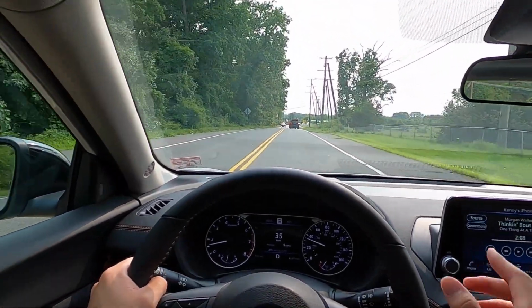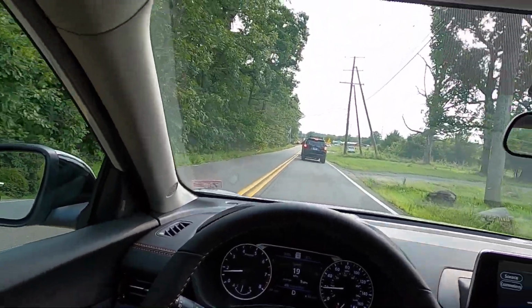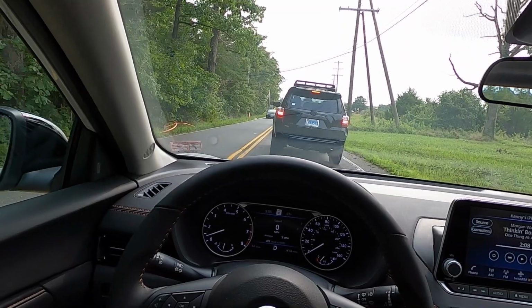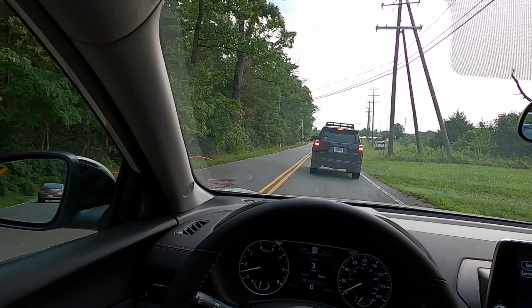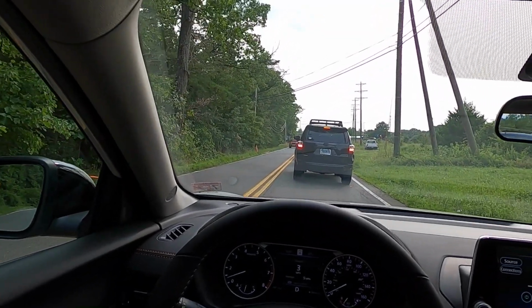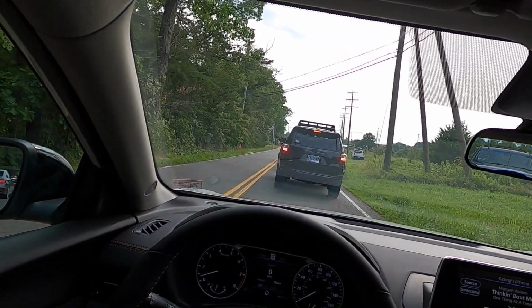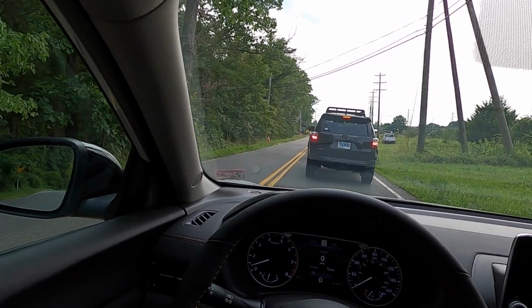You get the wired Apple CarPlay, you get the wired Android Auto, you get great brakes. And while it is not the quickest or fastest vehicle you've ever driven, it gets really good fuel economy, I think it's 27 in the city, 38 on the highway, or something like that. So it is a low entry point price-wise, and that's a plus. But once you get into the vehicle, you wonder, is it going to be reliable? I think short term, medium term, it will be reliable.